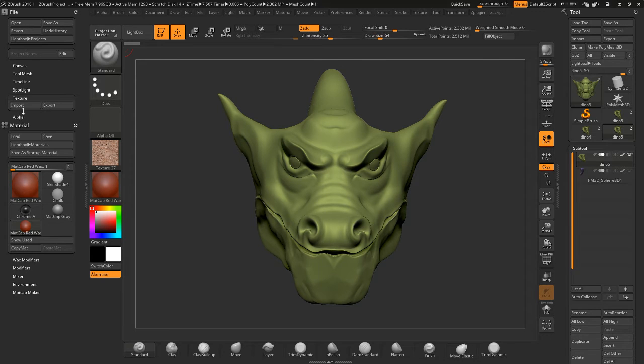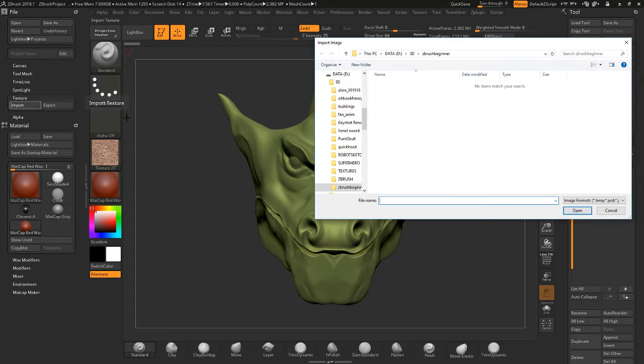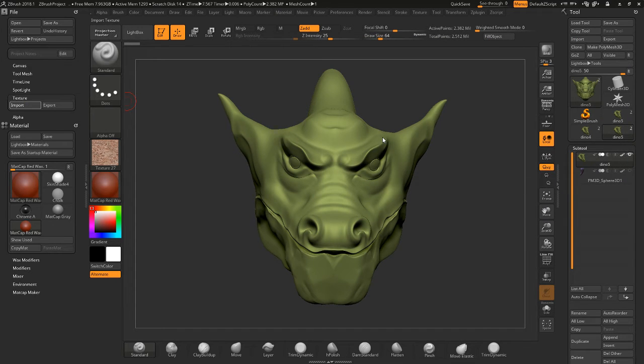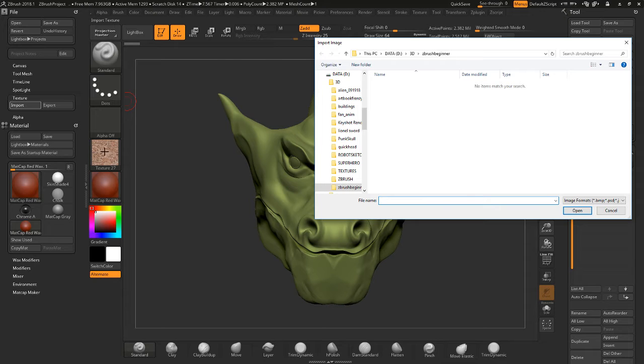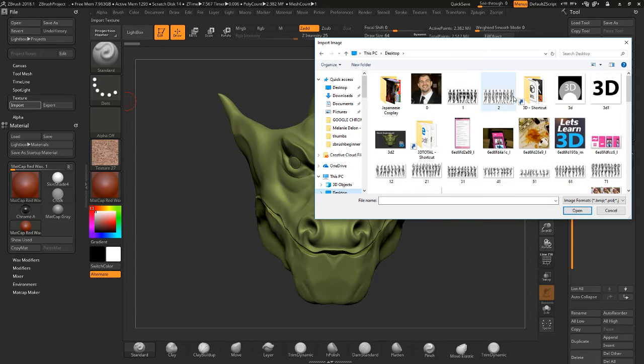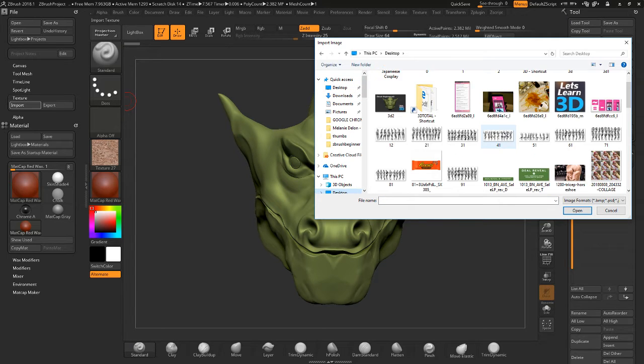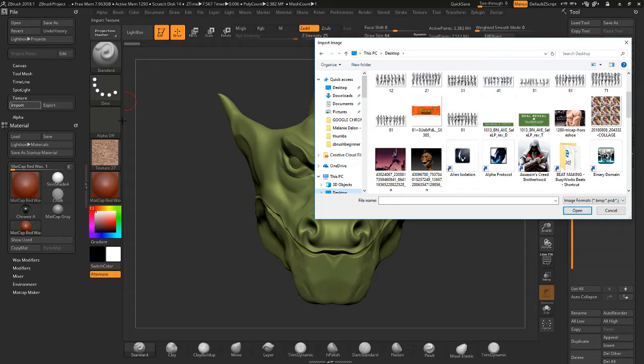It's talking about texture map. I believe this is the texture map, if I'm not mistaken. If it's not a texture map, it's just a regular PSD format. It's probably just referring to the regular texture and not the actual 3D textures, which is kind of confusing because there's two different texturings that I know of, and that's the texture in ZBrush, which is this right here, and then there's texturing when you texture your object.